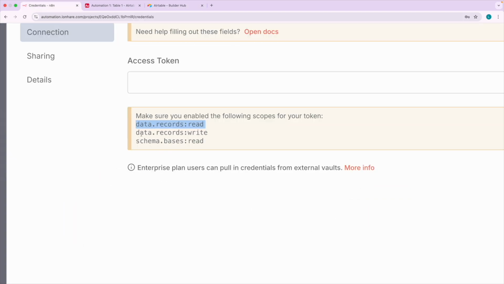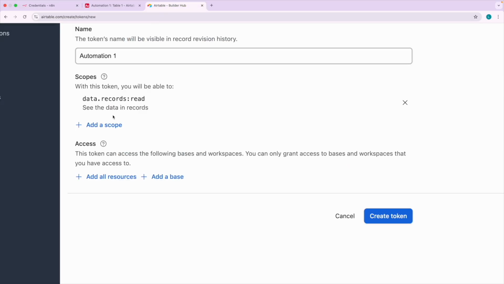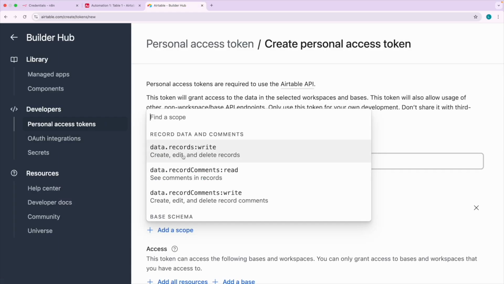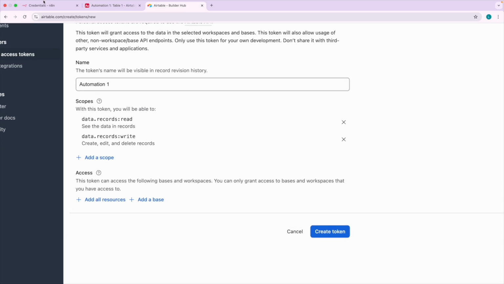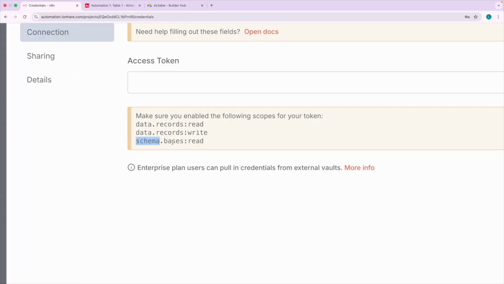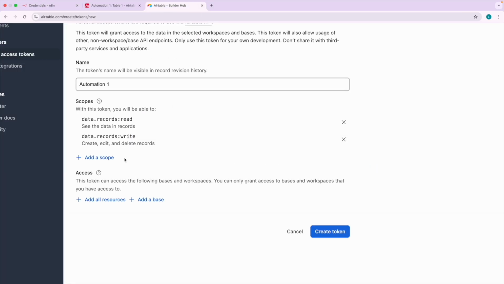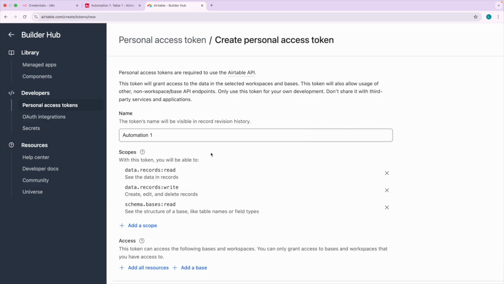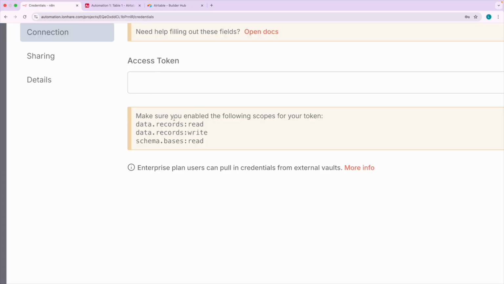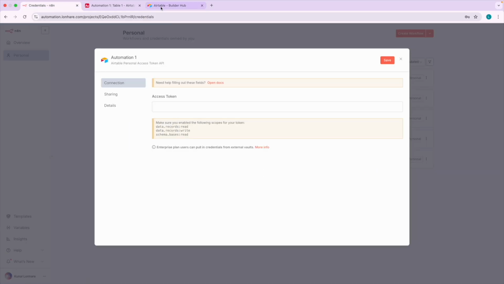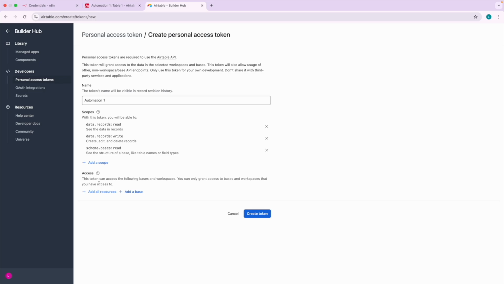Similarly, I want data.records:write, so I will select it here. So the two are added, and the third one is schema.bases:read. I will tap here on this one. These are the three permissions we have given, because N8N has recommended us to do this. Once you do this, it will ask you which base you want to give access to.